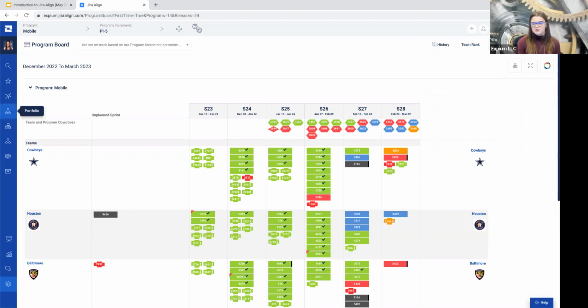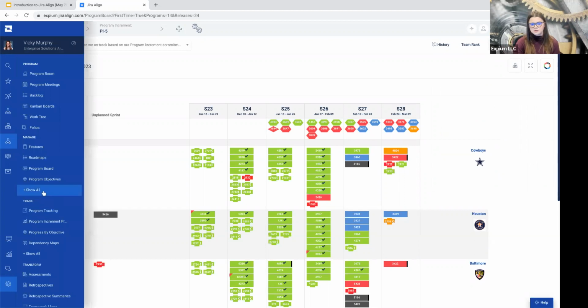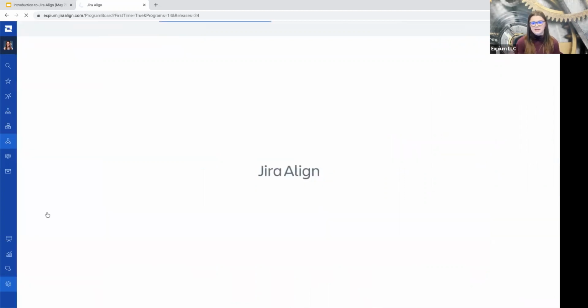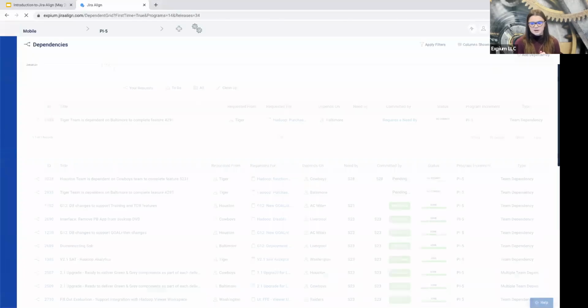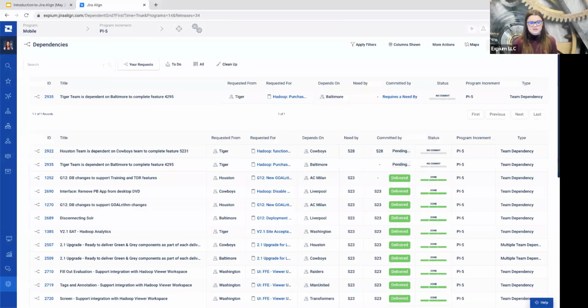As we mentioned, on this board we are able to visualize our dependencies that are identified throughout PI planning. We can actually go to the dependency module as well to look at our dependency management functionality. This is a really great piece of the tool for most of the organizations we work with.